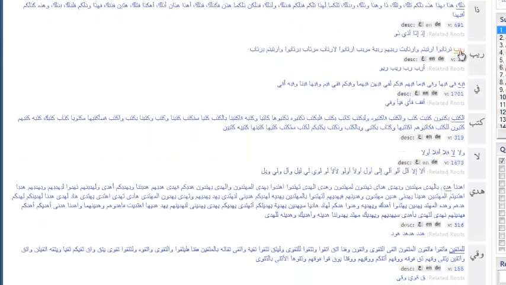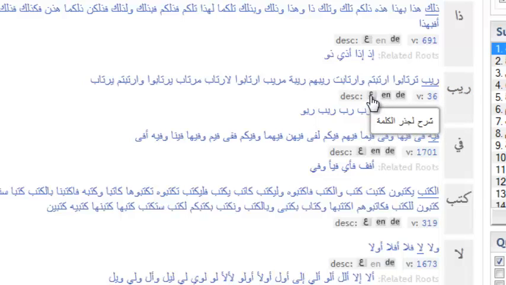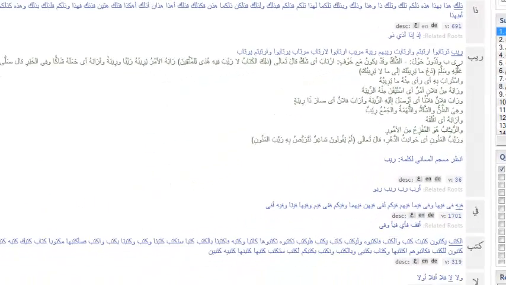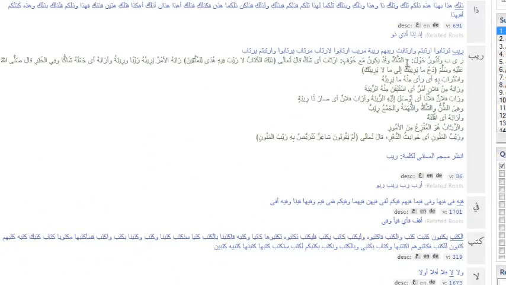So if I want to understand this root, you see, the root has many words which all have the same root, which is raib. So I can click the Arabic description of this word. You can see here the raib and what it means in Arabic language and the shapes of it.